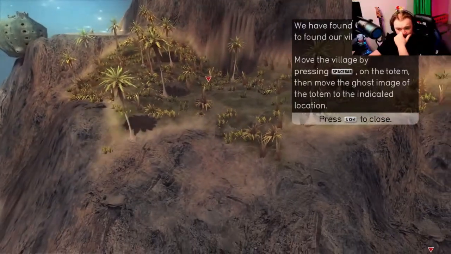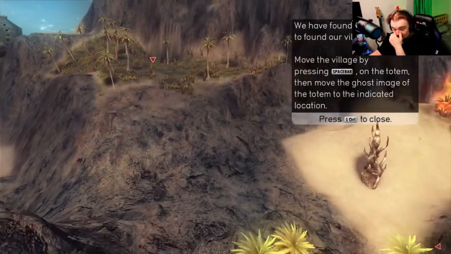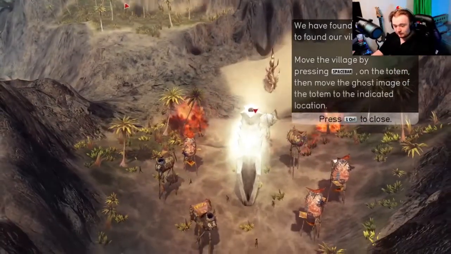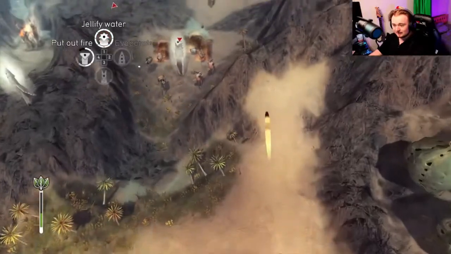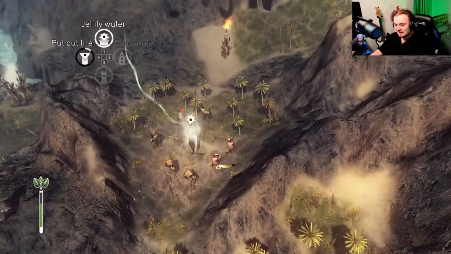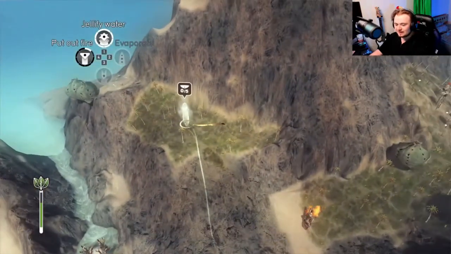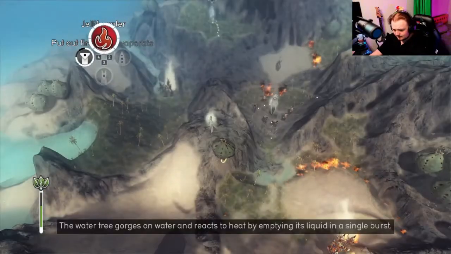Water is there. We have found the ideal place to found our village. Move the village. Ooh, we can move a village. Oh, God. Okay. Yes. So, relocations. We can relocate these then. I see. On this side.